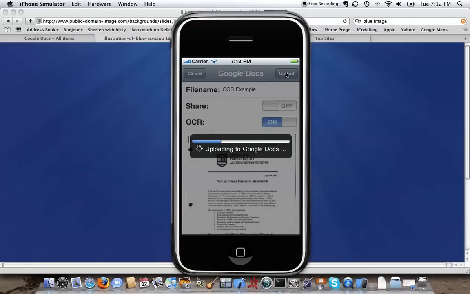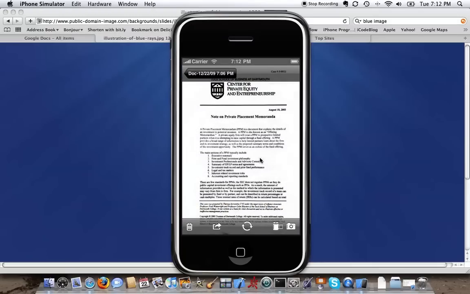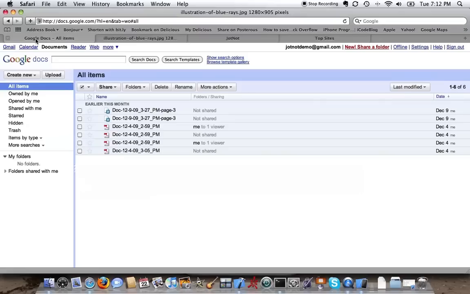While this document is being uploaded to Google Docs, you'll see a progress indicator on your screen which shows you how far along the process is, and at the very end this bar reaches the end, and at this point the document's uploaded and we're waiting for Google to respond to OCR the document, to create it and stick it in your Google Docs account. Once that's done, you'll get a confirmation here, and we'll say OK, and then I'll go over here to my Google Docs account.